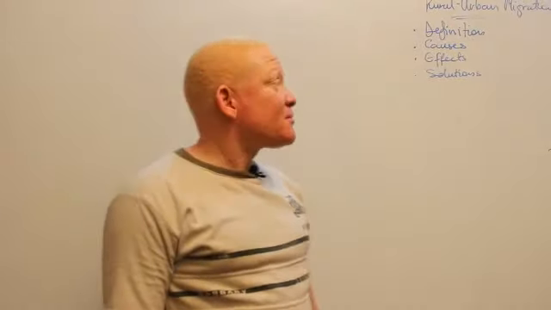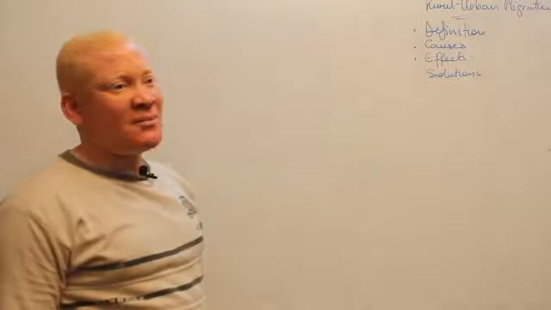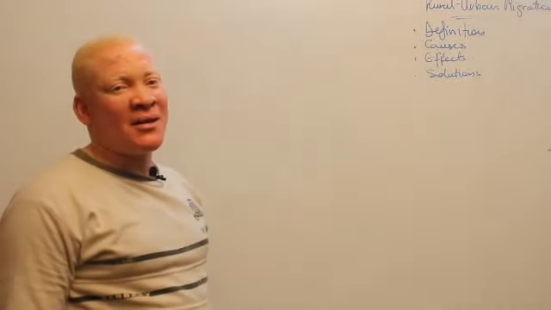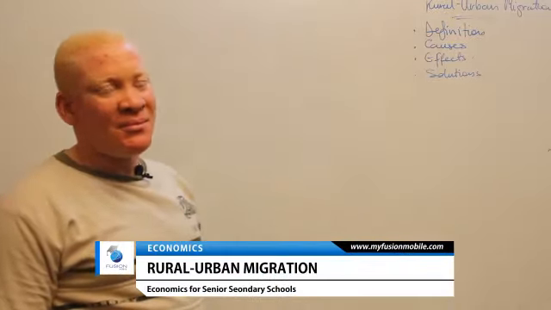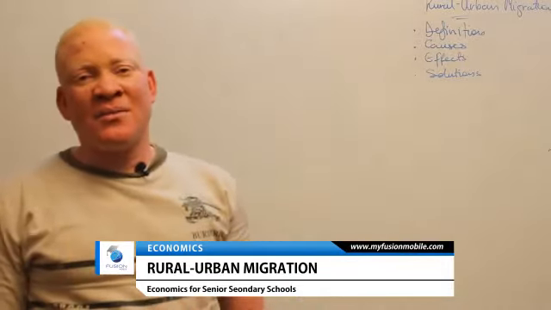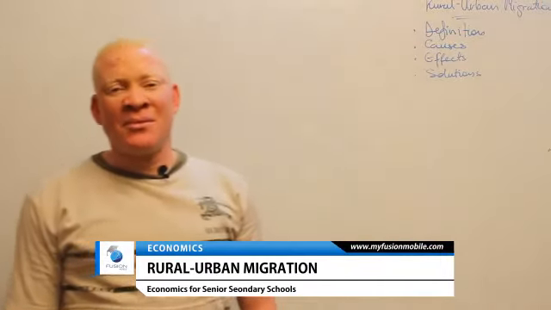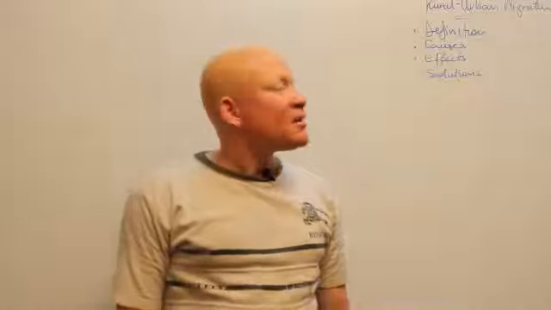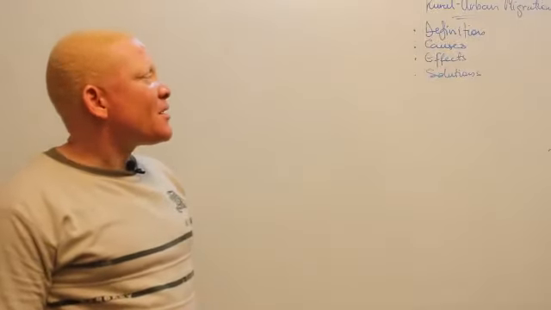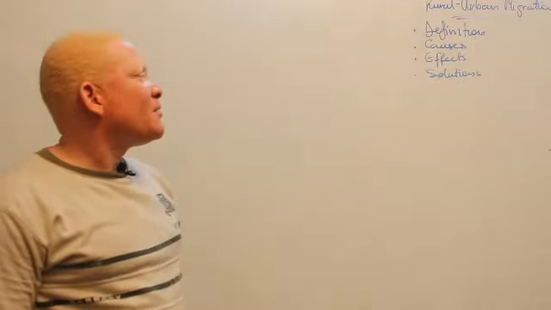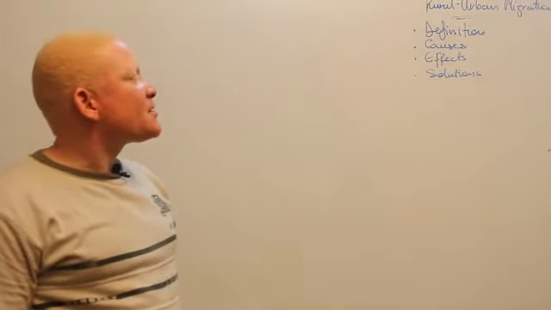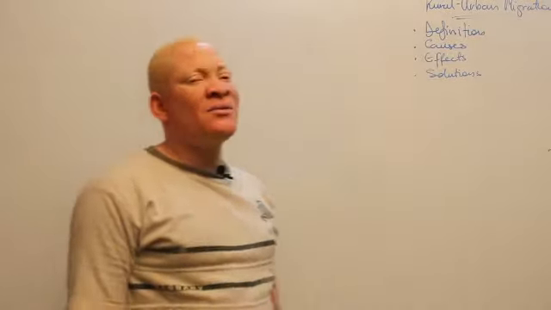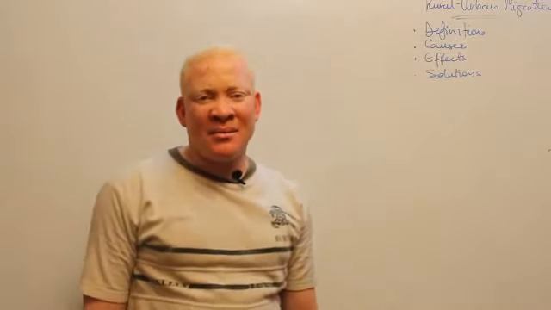You're welcome once again to Fusion Mobile e-learning platform. This is the subject of economics, and I will be taking you through rural-urban migration. Migration, in the sense of the word, means the movement of people or goods from one place to another. On the course outline here, we'll be defining rural-urban migration, looking at causes of rural-urban migration, then effects and the solutions. How do we solve the problem of rural-urban migration?